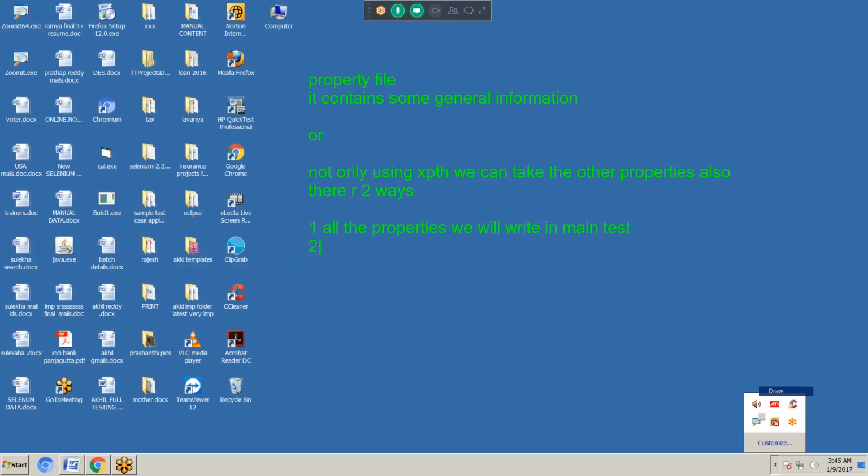Second way, we need to create a property file.